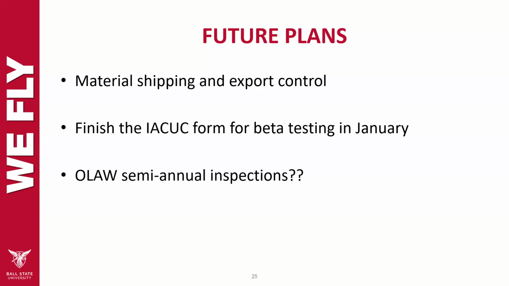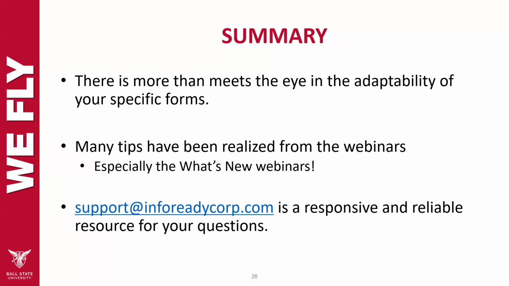And I guess the last thing, if we go to the next slide, summary, I have found out that there's more in InfoReady than is obvious. There's so many other things that you can use for the adaptability. Many of the tips I've shown you here, I've learned by attending the webinars. So the best webinars, in my opinion, are the What's New webinars. If you see those advertised, try to make time to see them because it's showing you what the new update is able to do. And that's where I learned that trick about copying a template and then transferring it to the form designer. You're probably aware of the support.InfoReadyCorp.com email, but I found it to be a very responsive and reliable resource for your questions. That's the end of the summary.